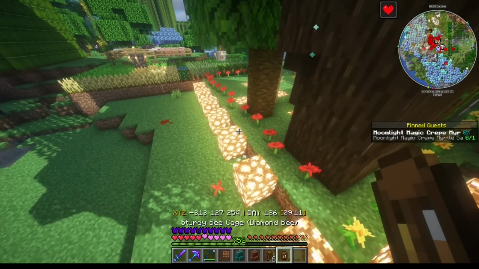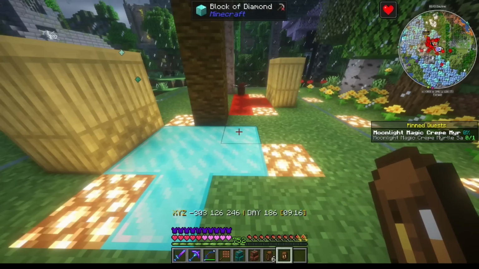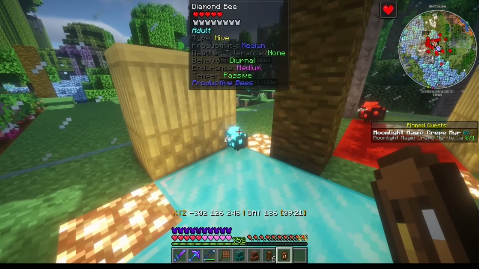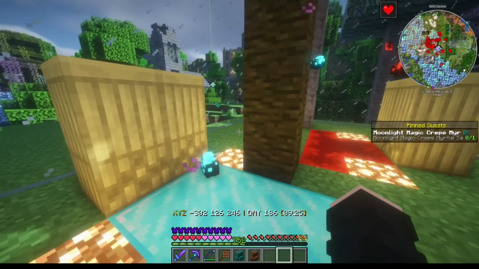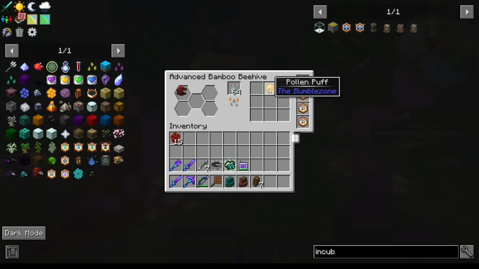And then we can go /warp bees and trees, and then get ourselves more diamond bee. Now that's taken care of, we should be able to get redstone combs.